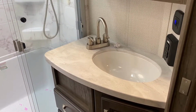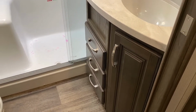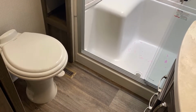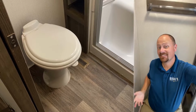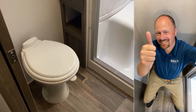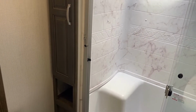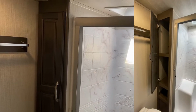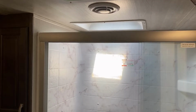The faucet is off to the side right there. I have used faucets like that. I've never found a problem with them, but opinions might vary. I'd be curious to know what you think about it. And what I thought about this is that is some fantastic toilet space right there on that porcelain foot flush stool. And notice it had a towel bar, not a towel hook. That is also my preference. Additionally, they actually have doors for their bathroom storage, where a lot of manufacturers maybe do not, although the shading coming in from the skylight making that less obvious.